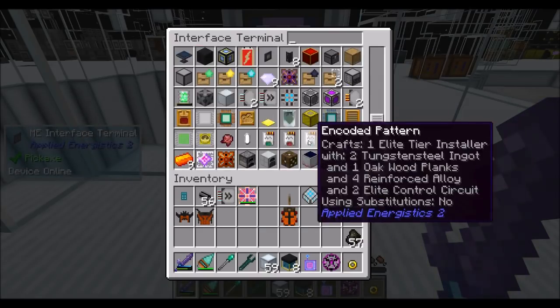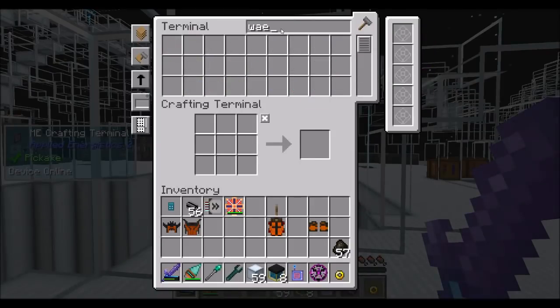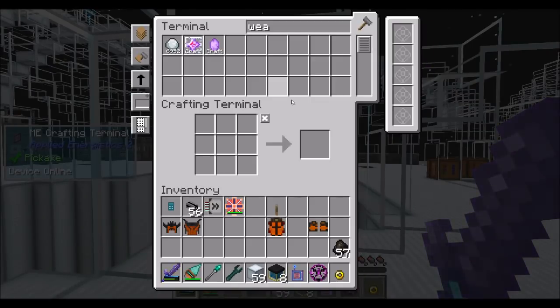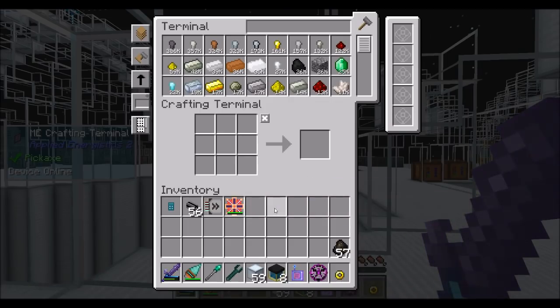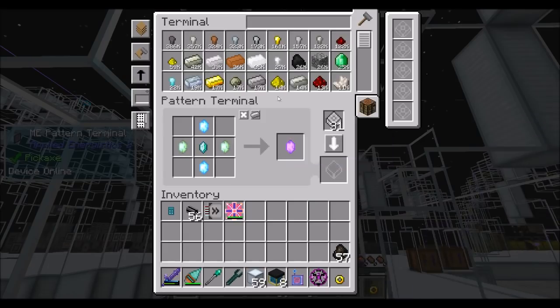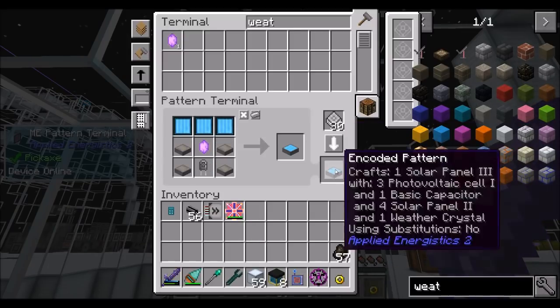Right? Lots and lots of setting up auto crafts to get to the point where we have all the automation that we want, right? So weather crystals should be craftable now. You have to make a few things, but that's not going to be a big deal. You can probably come off and go back onto this. Cool. So now we have a weather crystal, which is used to make one of these.